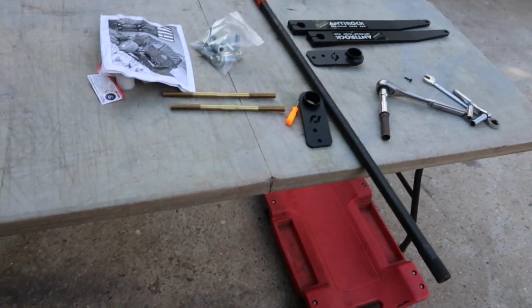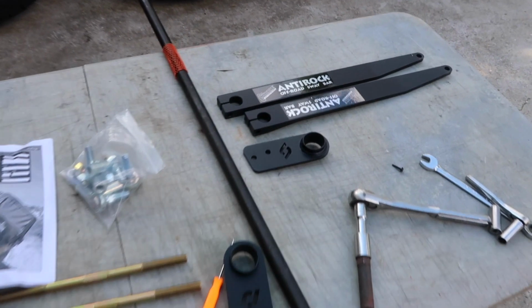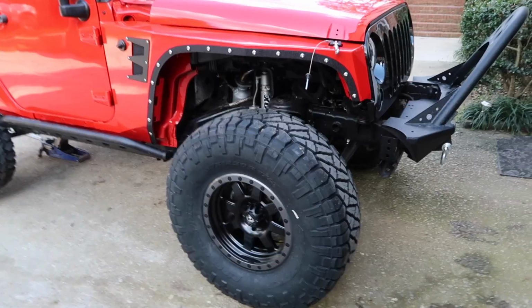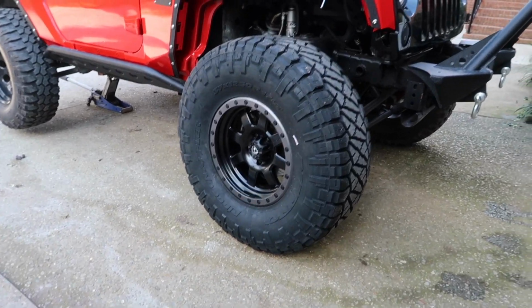So we got a little late from the tire shop, so we didn't get a chance to install them yesterday, but we also need to install our front and rear sway bars, and we just went with the anti-rock Curry edition. Let's fit one of the wheels, so it looks like it is gonna clear.